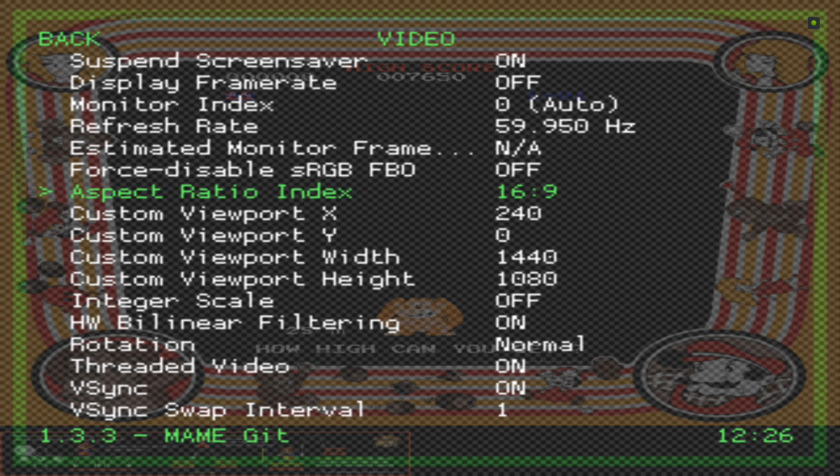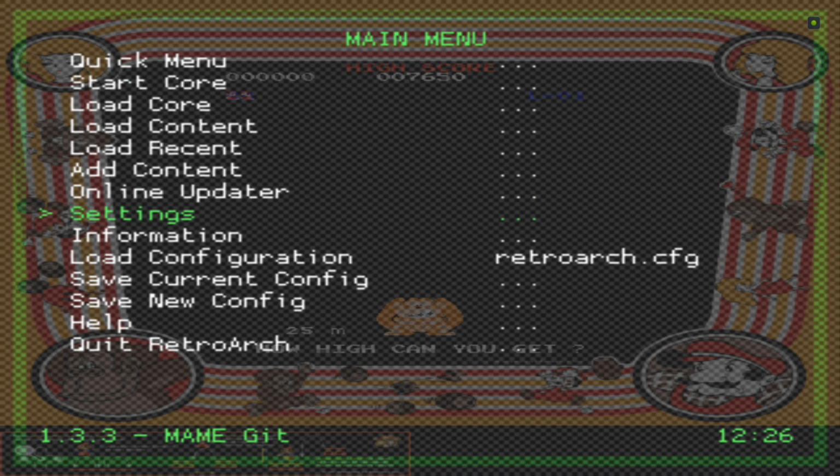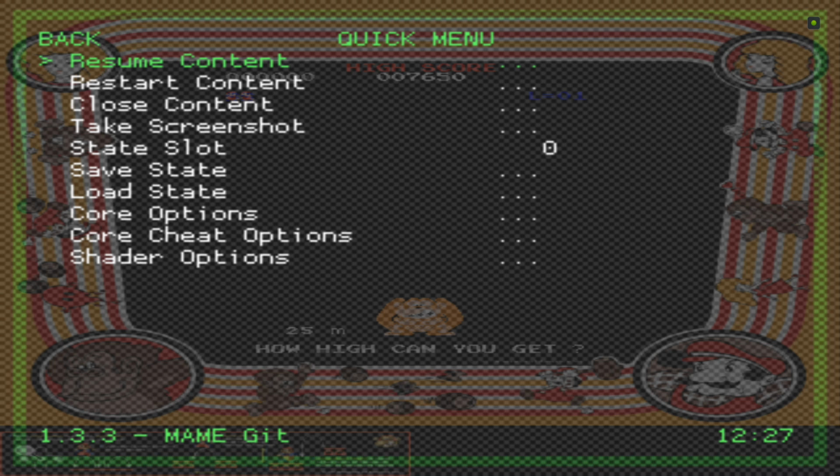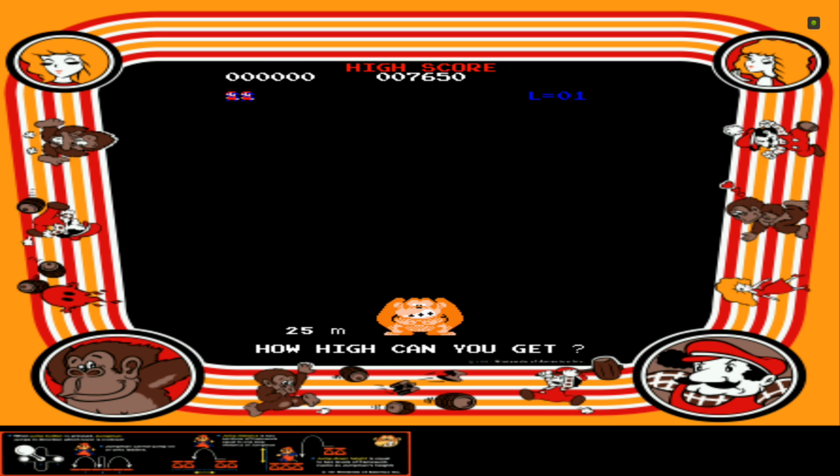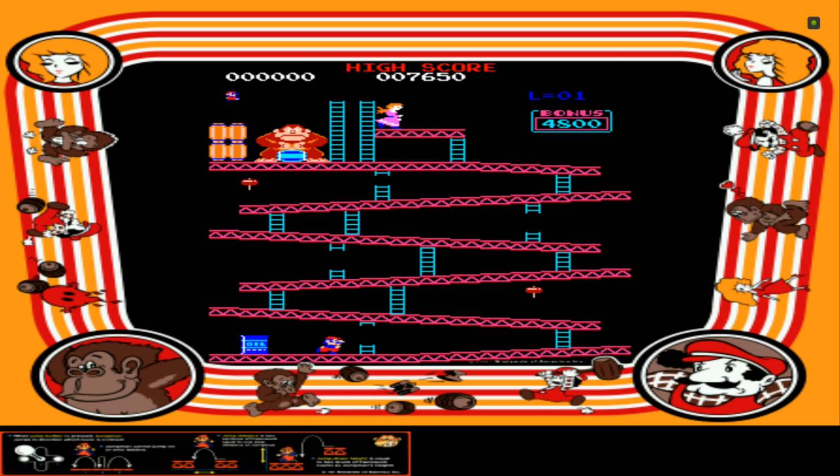It's got 16:9, so it fills the full screen. I'll just back out and just show you. I think it just stretches it and just ruins it a little bit. It's not my cup of tea, but each to their own, as I say. So as you can see, obviously mine's got a bezel on, where I'm going to show you where to put the bezels in a minute. But again, it just doesn't feel right. Joypad's sticking at the moment. It just feels like everything's going a bit faster, a bit squashed. So I just leave it as is basically.